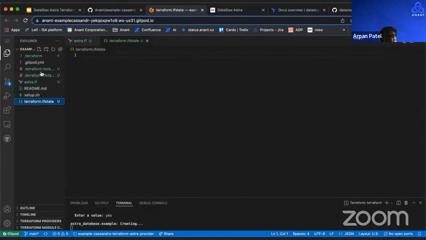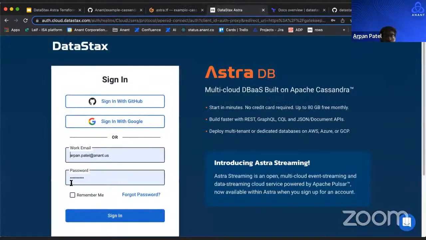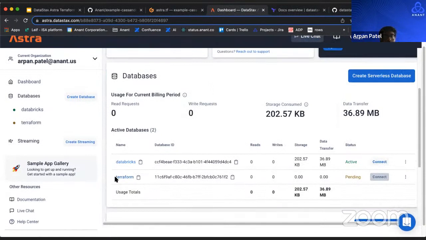Oh, I guess it'll actually update once it's complete. But while this is happening, we can go to our Astra instance. Sorry, I was timed out and logged out, but coming back here, we now see that our Terraform database is pending, but it's being created, right? With a couple lines of code, we were able to quickly create a new Astra database without having to go to the UI and manually do it, pick our region. So if you know stuff ahead of time, you can do this very easily.